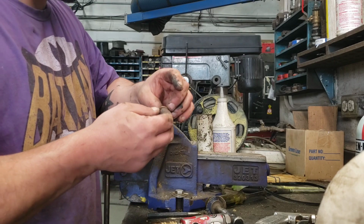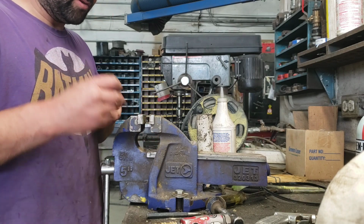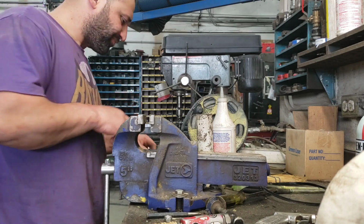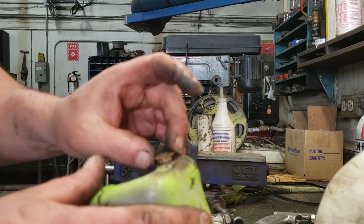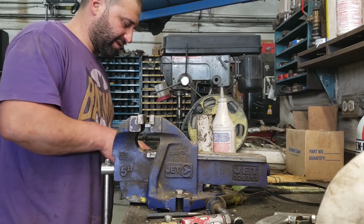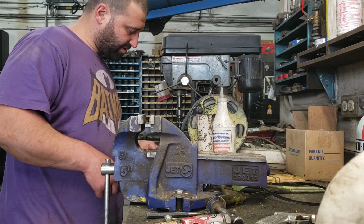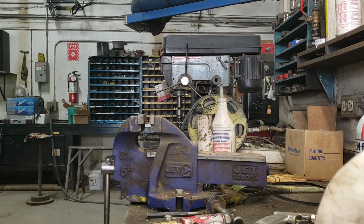And I just have some solid brass bushings from a GM that I have laying around. I used these before, so this should be a very snug fit. I think that's why I went metric, because it fit inside these bushings really nice and tight. And then I just gotta drill this out to fit the bushing. Make sure it's nice and snug, so you have to actually bang it in. Maybe we'll go size the drill bit and show you. Or maybe I'll use a die grinder. I don't know. I'm gonna see if I can find a nice drill bit.